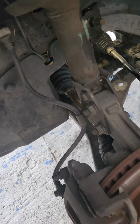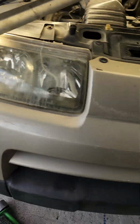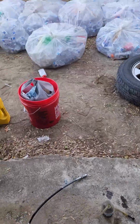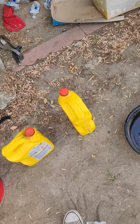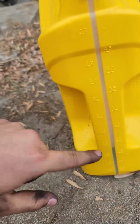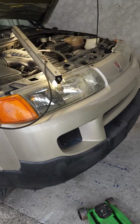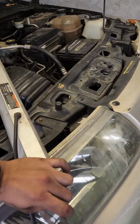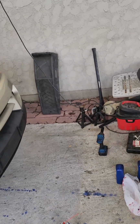Drain plug, same situation. So gonna go ahead and install the wheels again, torque everything to spec, go ahead and give it a spin, and it should be good to go. Again, looking at the ATF, filled it in this empty jug I had just to see exactly how much was in there. Quarts, looks like a little less than 2.0. Other than that, looks like the car is good to go. I'm gonna pack everything up and then yeah, give it a test spin and you should be able to go.